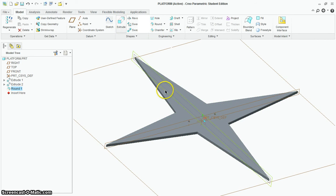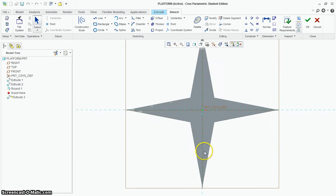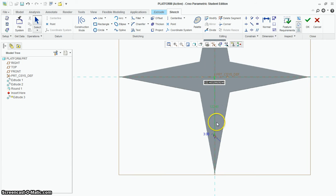So we'll go ahead and go extrude on the top surface, so right there, sketch view, and we'll make a little peg here, and I'm going to just use the same size just so I don't have too many things going on in terms of size. So let's do that, and then let's pick a number here, how far out from the center we want this to be. I'm thinking 125 maybe might look good for what I'm going to do, and yeah, maybe bigger, 140. Okay, let's go with that.